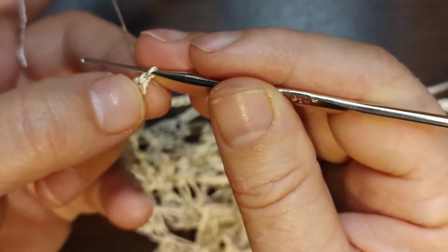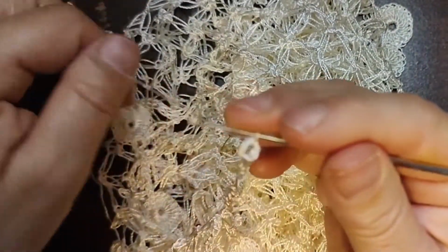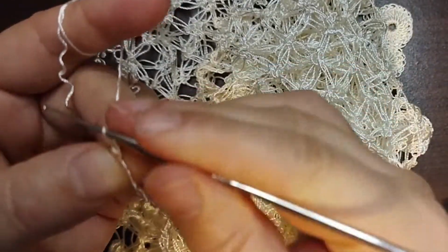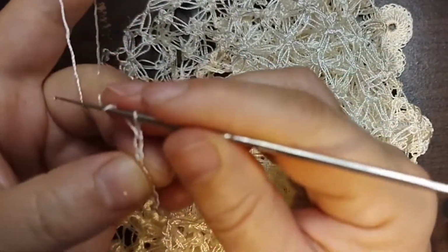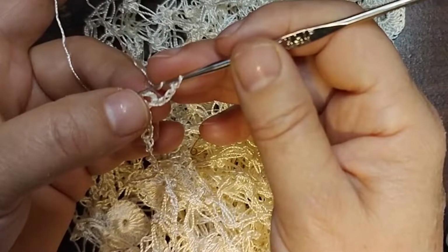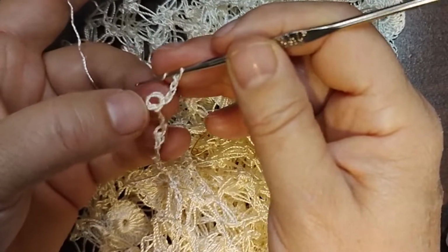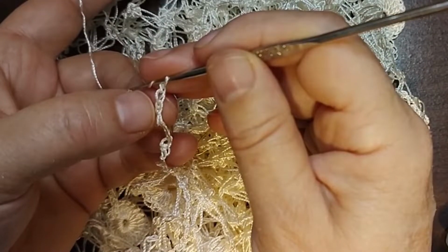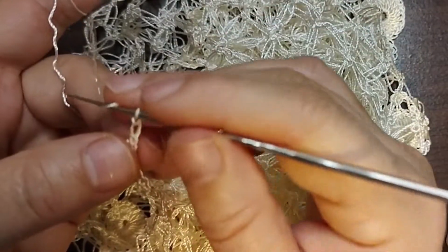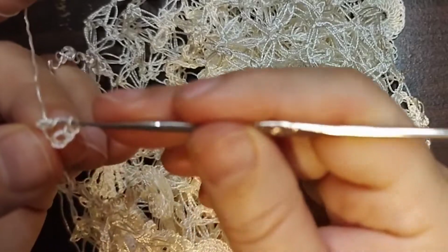secure these loops together. Now what I'm going to do is crochet 3 chains, which I will count as a double crochet stitch, and I will continue by crocheting double crochet stitches into this loop. I will crochet 19 double crochet stitches because I'm counting these 3 chains at the beginning as a double stitch. So I will crochet 19 more double crochet stitches.